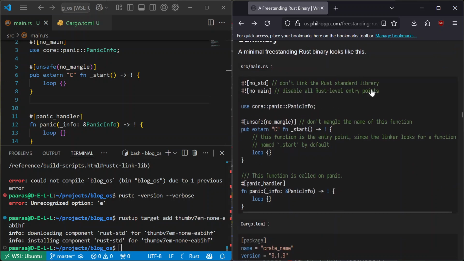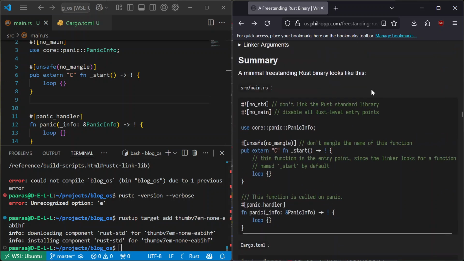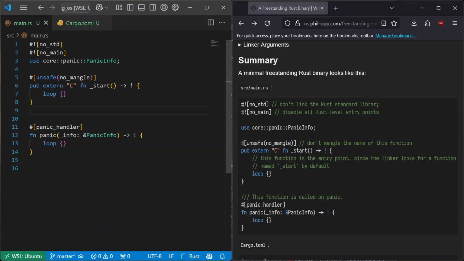For the summary of this blog or this video, a minimal freestanding Rust binary looks like this. The no_std attribute means it doesn't link the Rust standard library.